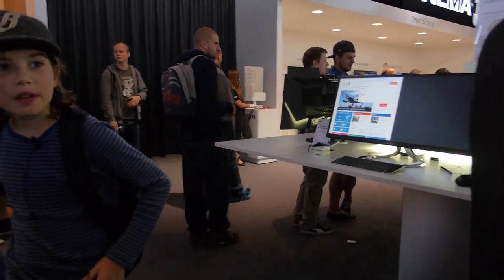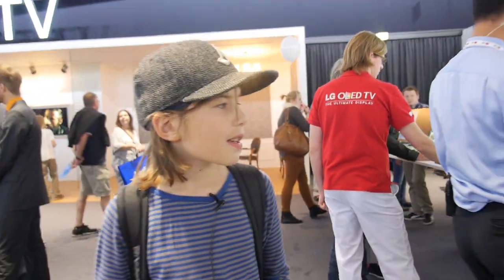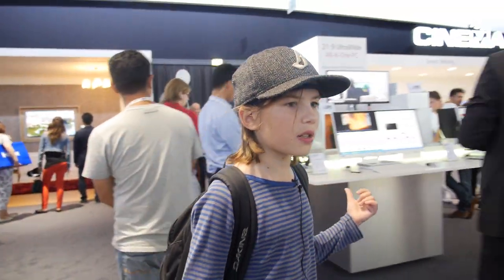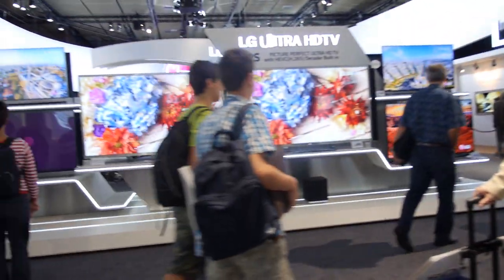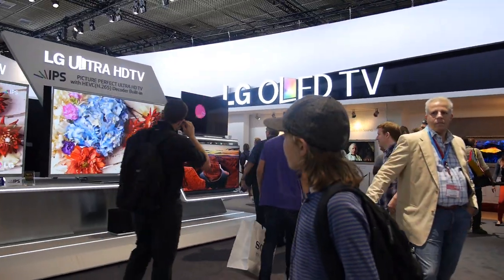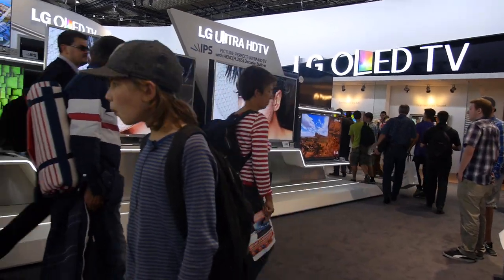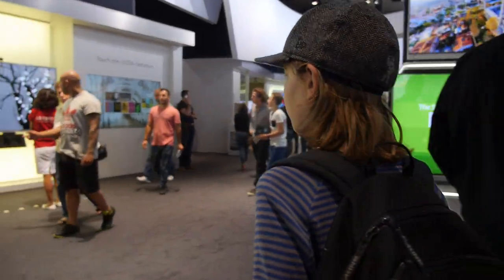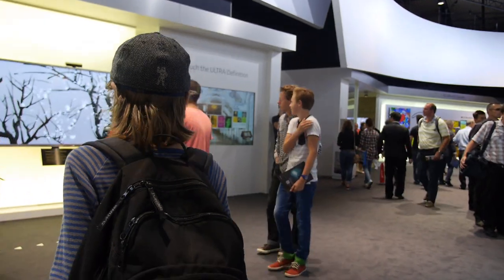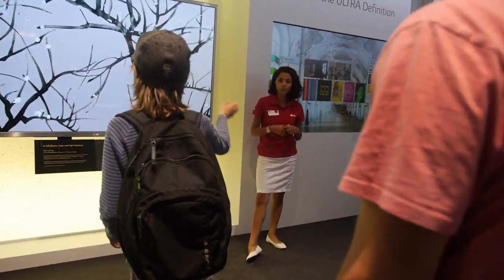the actual LG G2 thing. As you can see here, that's some ultra wide monitor she got here. And nice thing is here too. Wow. It's a giant LG Ultra HD TV. So it's kind of cool. Let's go over there. Let's ask her what she's doing. I think it's some sort of Kinect, something like it.